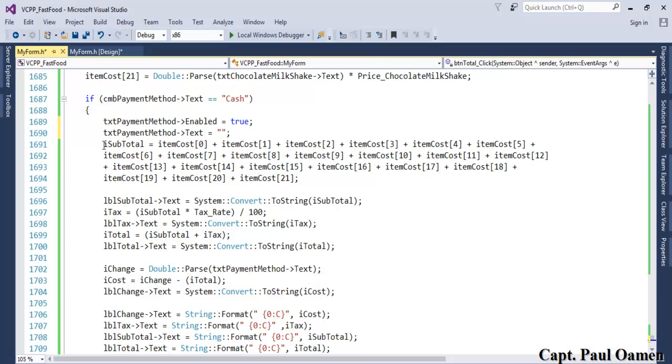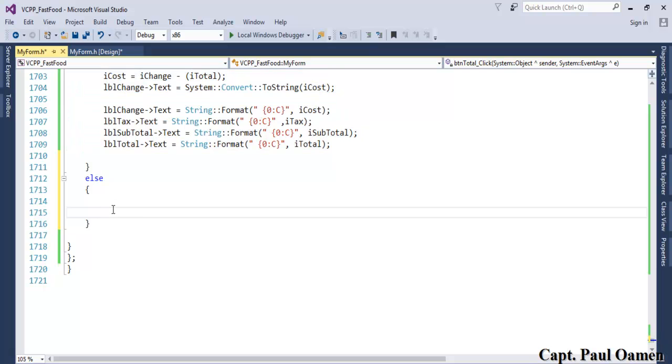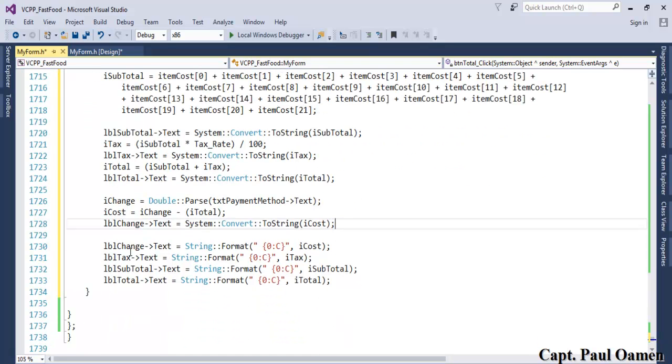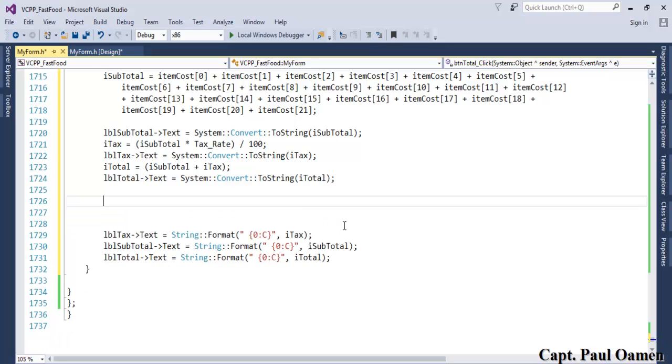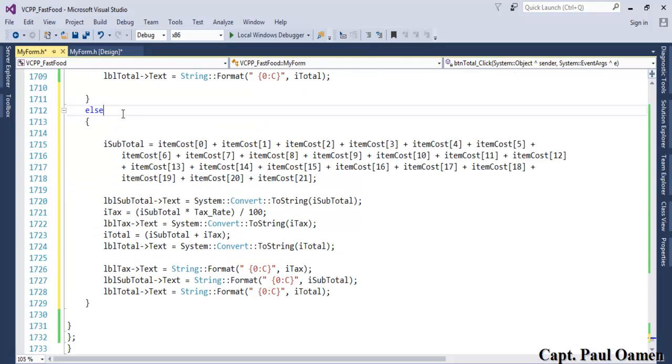So what we're actually doing is copying everything here. We don't need this, we just copy all of these and paste it right in here, and we then delete this because we may be given MasterCard, Visa card or debit card, and we delete all of this as well, so there would not be any change given. But we can also make it specific. Let's say we say else if, copy that, paste that in there.